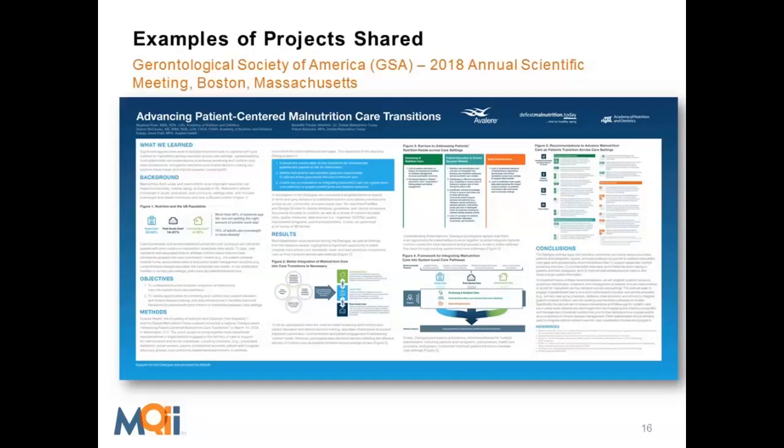Basically, we had a systematic problem that was identified with gaps in malnutrition care as the patient moves from transition. And so we brought together a multi-stakeholder group, and we convened a dialogue, and we developed some best practices and ideas of a framework of how we can address those gaps. And so that's being presented here. Again, not a lot of data to report on, but definitely a story to tell as to what our next steps will be and how we plan to achieve those next steps.